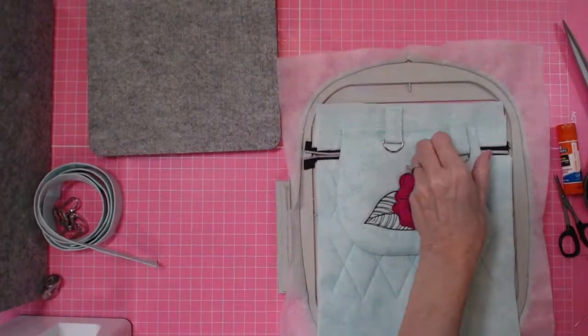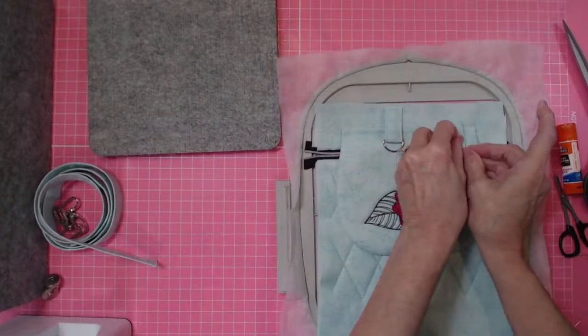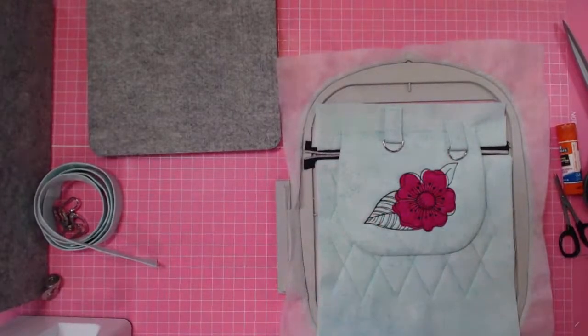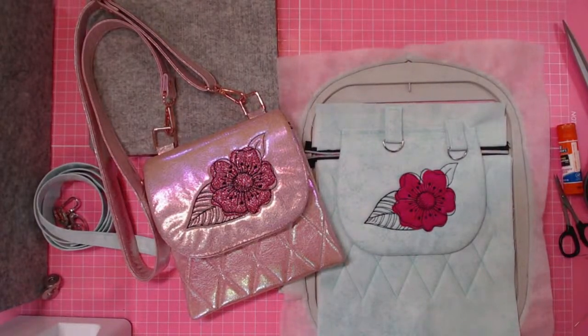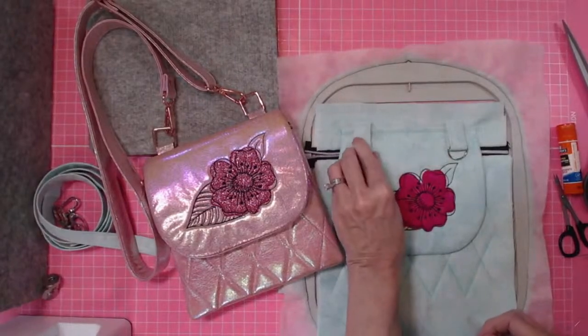Reen, can I ask you a question? Sure. I'm still drooling over that pink purse that flashed across the screen a moment ago. I see that you used glitter vinyl in there. I wanted to let everyone know that Designs and Machine Embroidery has some new vinyl packs available that we have on our website. They're brand new. So I'm really excited about those.